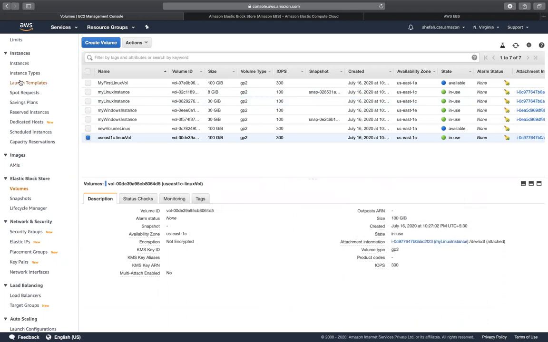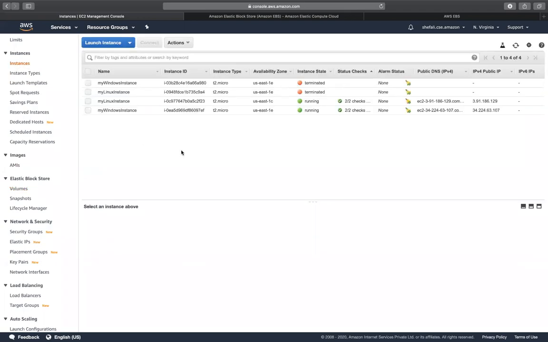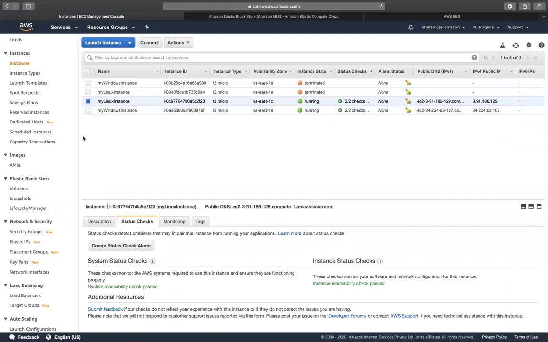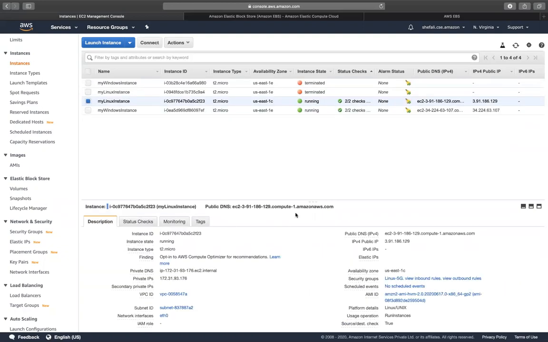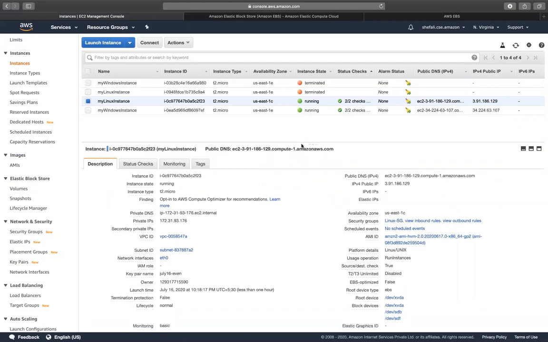And if we go to the instance now, as we have attached the volume to it, my Linux instance, let's see the metadata here. As you can see, we have the root device EBS, root devices, and block devices.